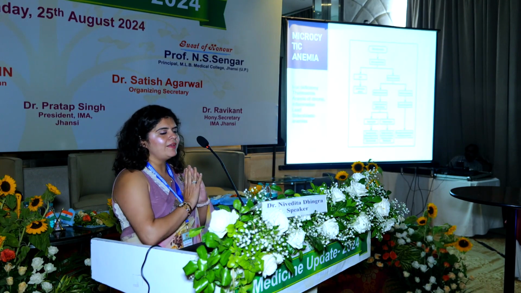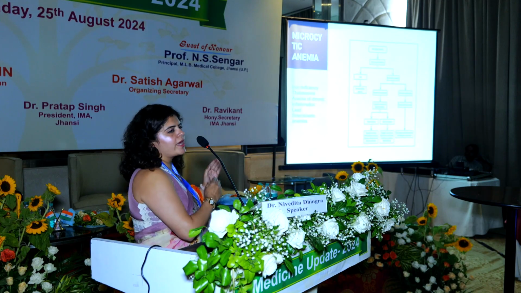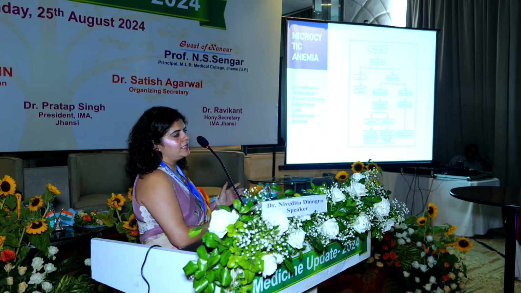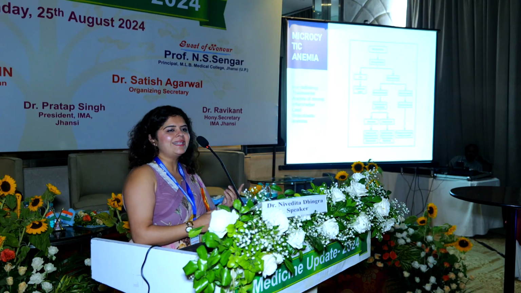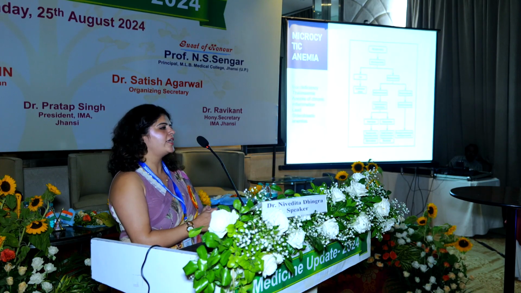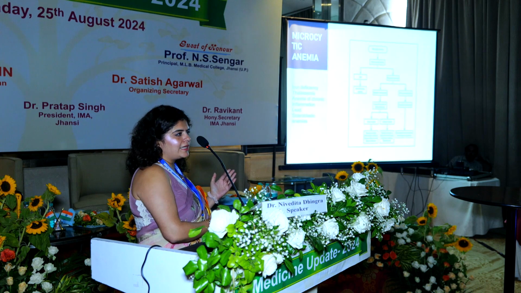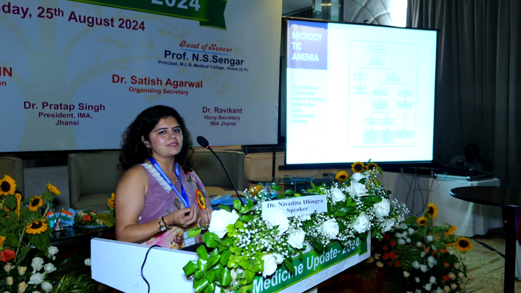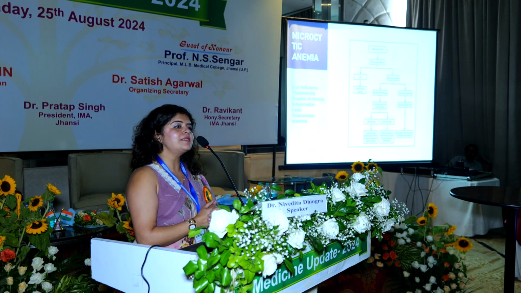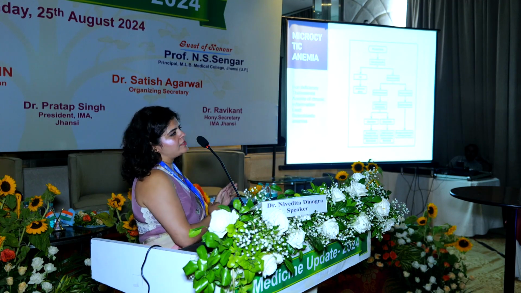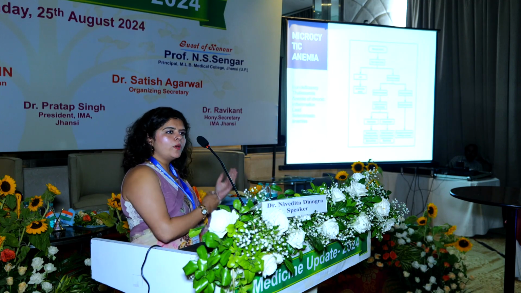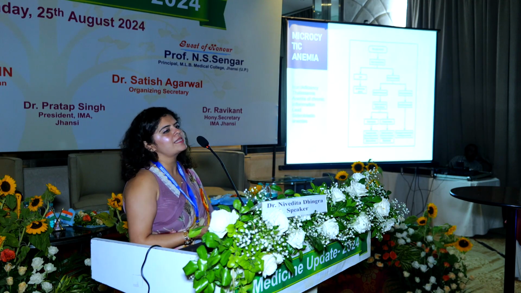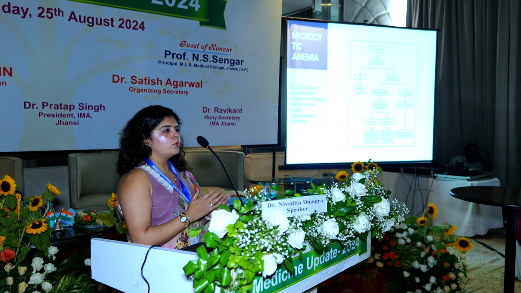Now, often when we start the evaluation of somebody who has a microcytic anemia, where the MCV is less than 80, we look for iron deficiency. One thing I'd like to highlight is that when you're checking for iron deficiency, the single most important test that needs to be done is a serum ferritin. We often do iron studies, which can be falsely normal if patients are taking oral iron supplements. If you do a ferritin, you will see that the ferritin is low and the patient is actually having iron deficiency anemia.